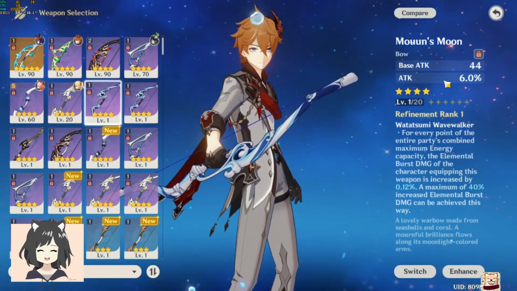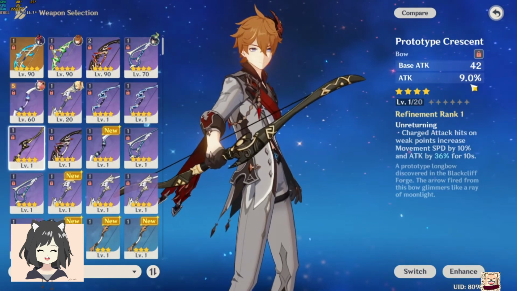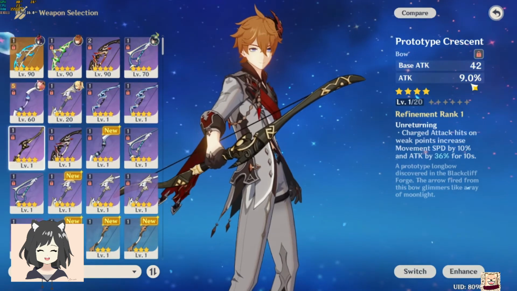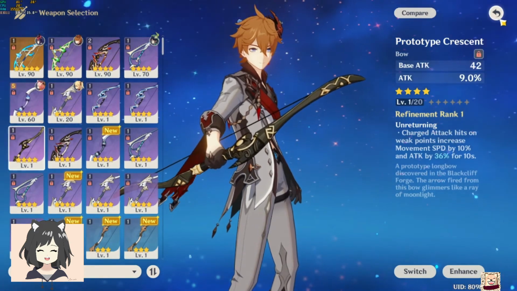If wala din talaga, then you can use the Prototype Crescent, which is craftable lang sa shop. So you have a lot of options depending din sa artifacts na meron ka. So yun na, dun mo na i-adjust sa artifacts if wala ka talagang ibang choice na weapon na gagamitin mo.